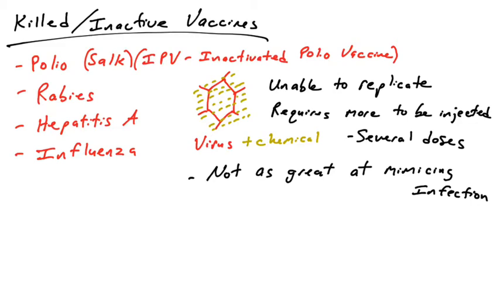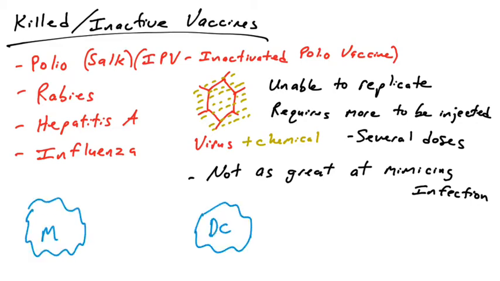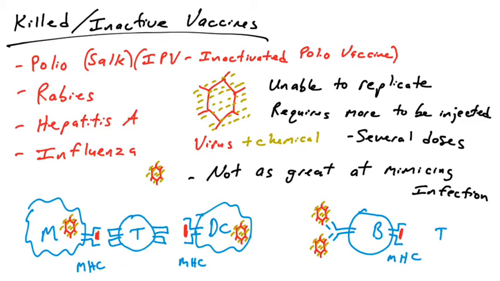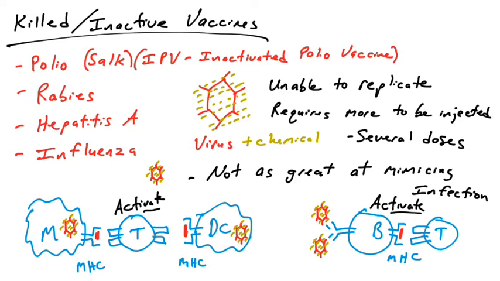It's not as great at mimicking an infection because there is no replication of the pathogen. When individuals are exposed to these vaccines — made by growing up the pathogen and treating it with a chemical like formaldehyde — the inactivated, chemically modified viruses can be taken in by phagocytosis via macrophages or dendritic cells, or they can be recognized by B cell receptors on naive B cells. This could result in both a B cell and a T cell response. It is possible to get T cells to recognize peptides generated from this pathogen when antigens are broken down through antigen processing and presentation by dendritic cells, macrophages, or B cells — though not always a great response.